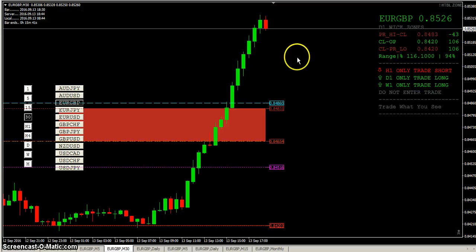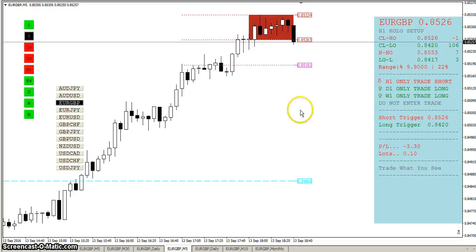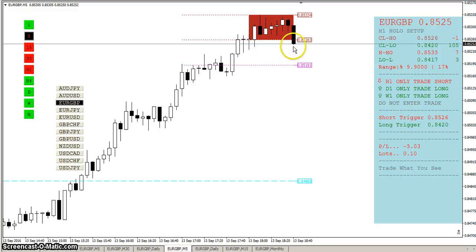Okay, we can look at it here. You can see once again it crossed above the weekly open. That's always a strong move. Another horizontal line. And we're in the holo. You see, right now, if you had taken that short, you'd be making a little bit of money. You got a pip in your pocket or so. Actually, you probably don't because of the spread.